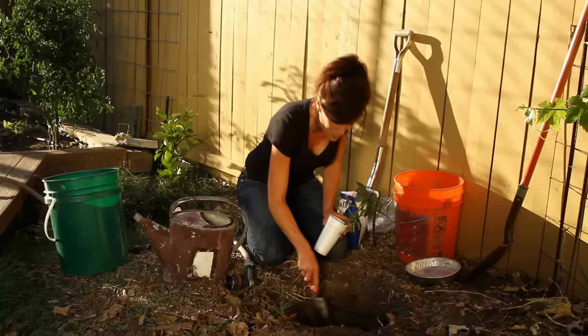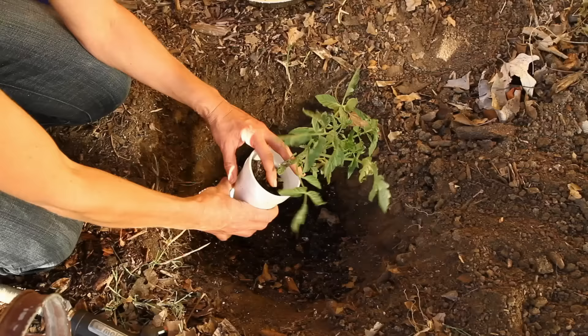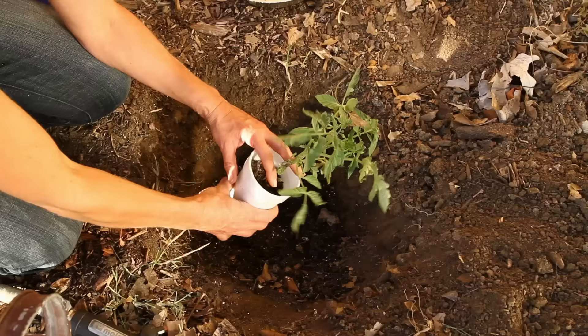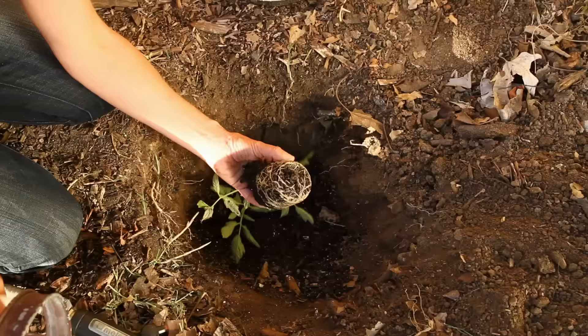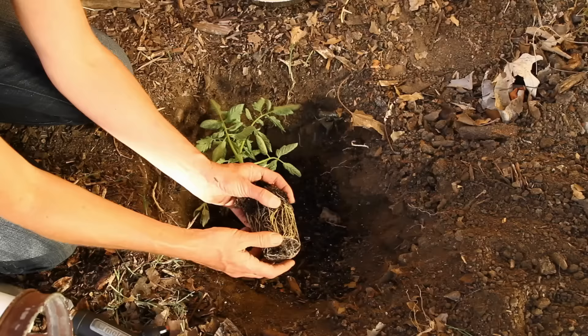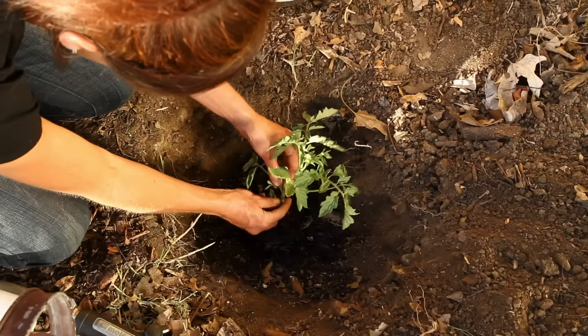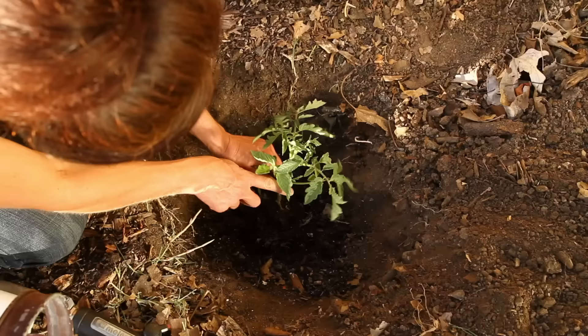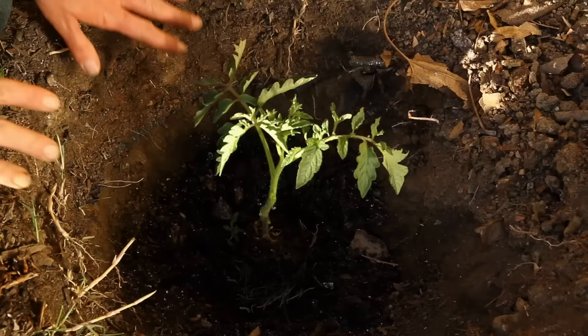Our soil is prepared and our tomato planting hole is ready — let's get this tomato in the ground. Something interesting about a tomato is it will put down roots wherever the stem touches the soil, so that's why we're planting it so deep. I'm just going to squeeze it out of this cup — it's been started from seed a couple of months ago and is ready to go. I loosen up the roots a little, then remove all the extra leaves off the stem because we're going to cover it with soil up to the top set of leaves, and we don't want those stems rotting in the soil or splashing up and getting blight.